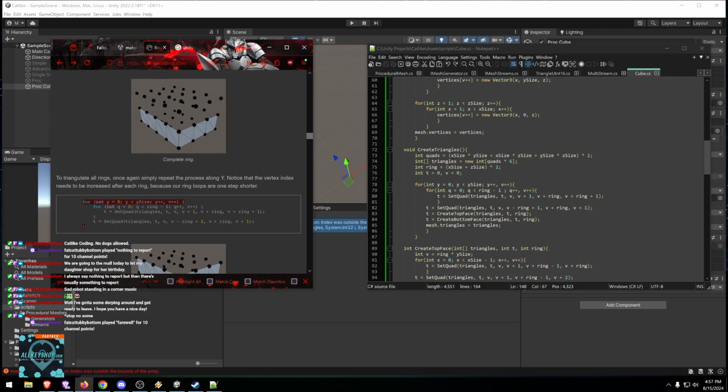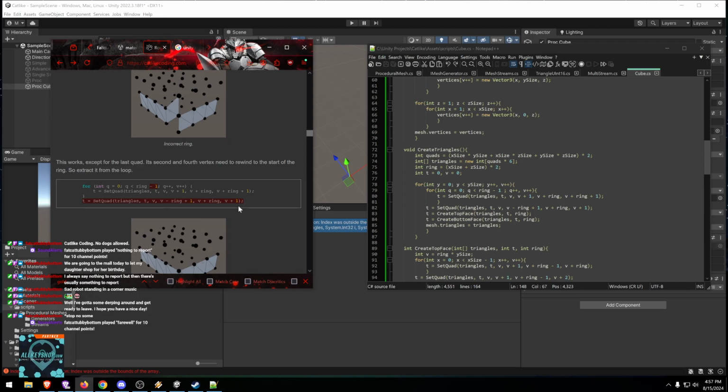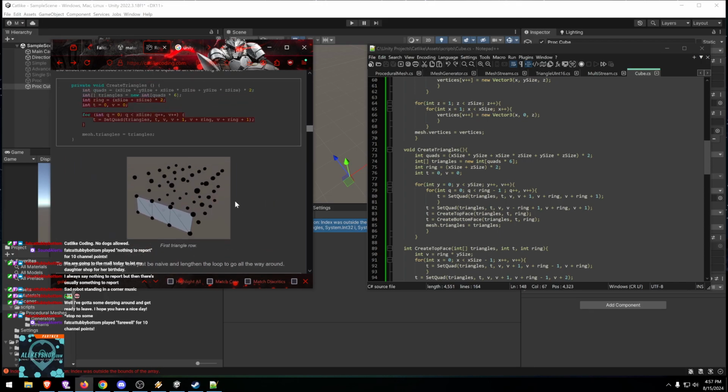This is in the create triangles. Why is this so much? Because they're adding these two in. No clue. Should be working. Set quad triangles. Ring -1.